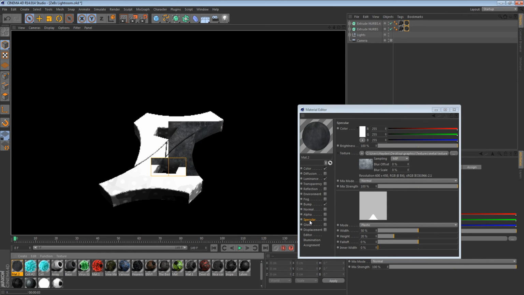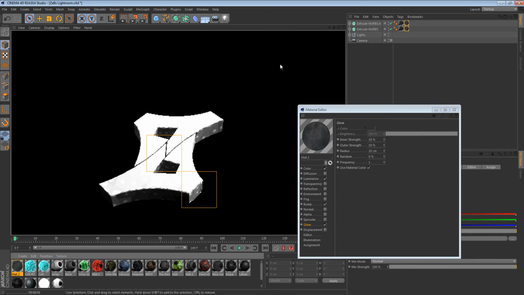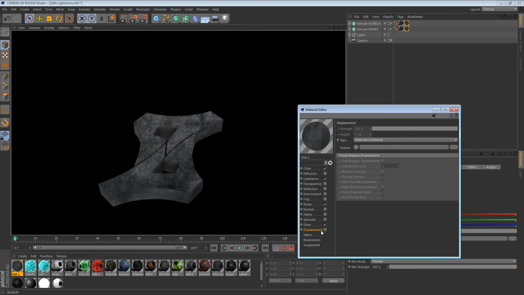No, not really. Glow. We're gonna set that to 10%, just to have. Boom. Adds a little bit of effect. Not much, but I mean it's still a little detail. So when I render this out, it'll do its thing. See? So now we have that. I need to fix this here.